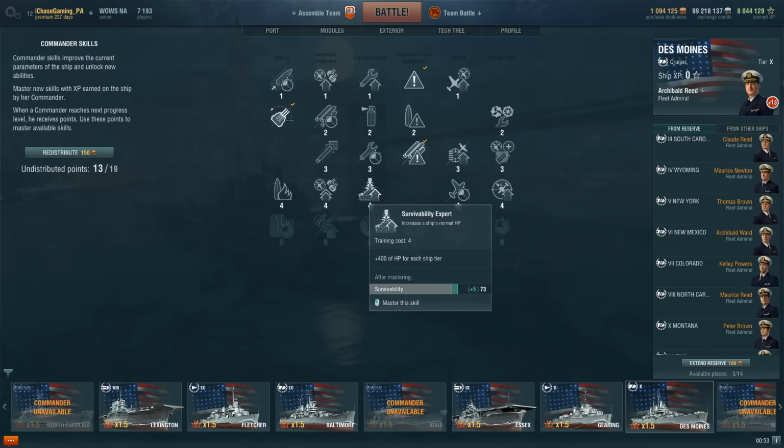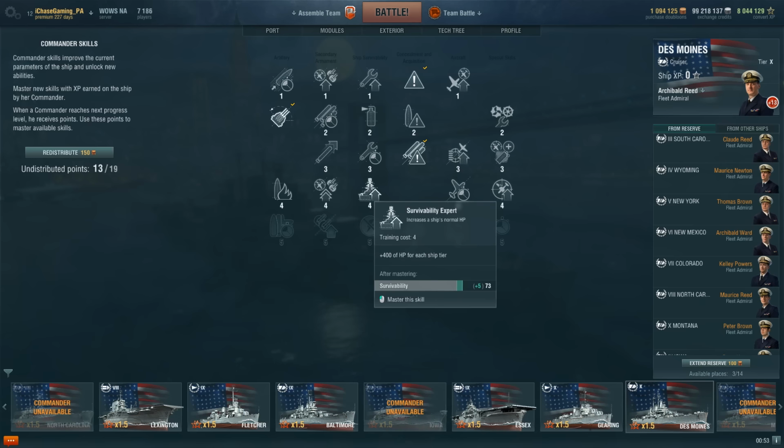The new skill at tier 4, and there's actually 2 of them, but the first new skill is Survivability Expert. This skill gives plus 400 HP for each tier. So each tier you go up, it's an additional 400 HP, up to a maximum of 4,000 at tier 10. Not super useful on battleships, as they already have a pretty massive HP pool, but is very useful for destroyers, as it can make you that much harder to kill and give you that extra level of survivability.